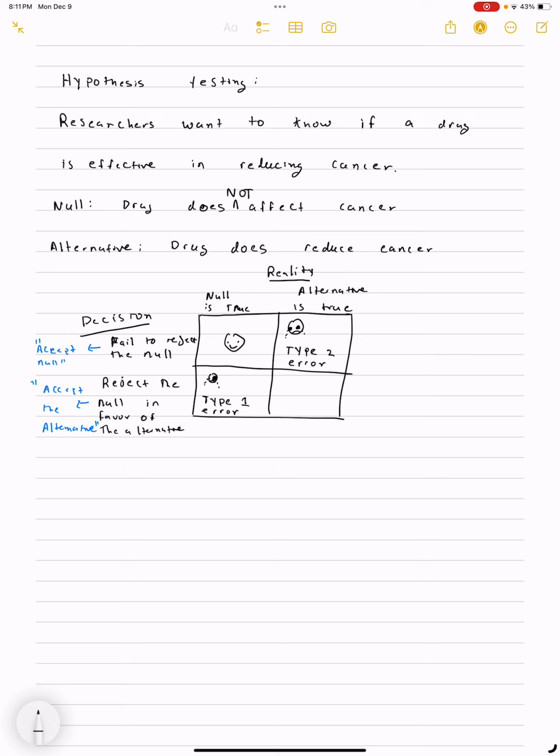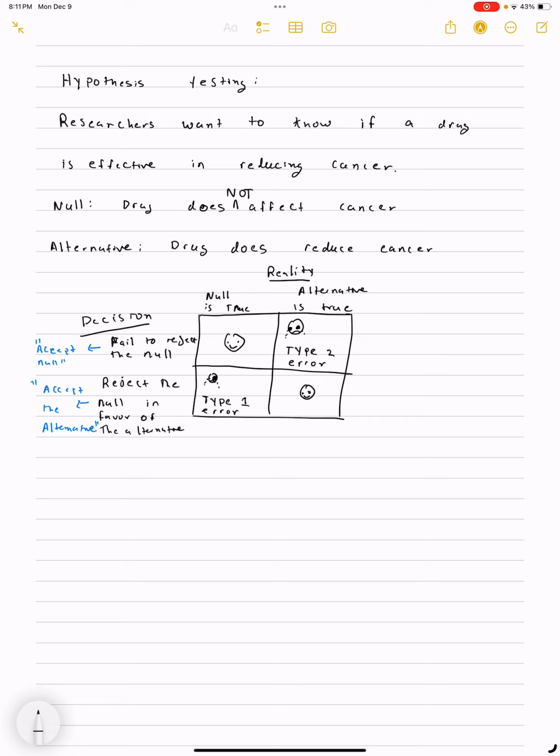Okay? So that's a type 2 error. You made the wrong decision. And then the last outcome, we always need to end on a happy note, is you made the right decision. You went with the alternative, and the alternative is true. Okay? So these are the outcomes of hypothesis testing.